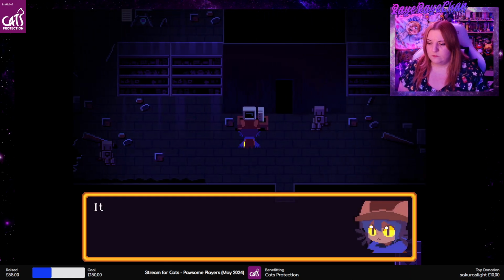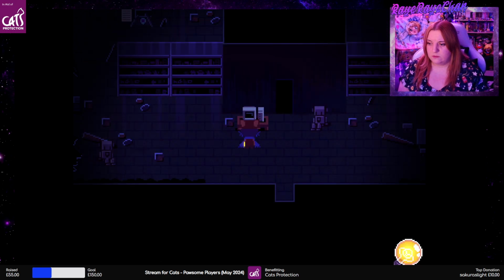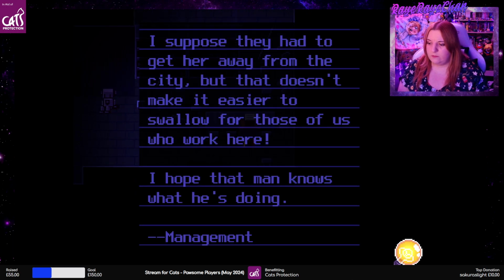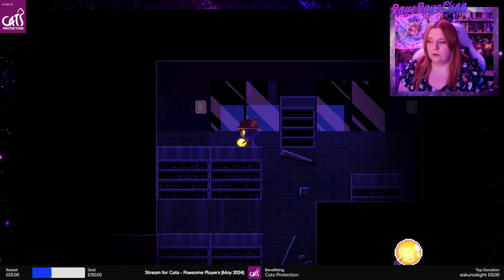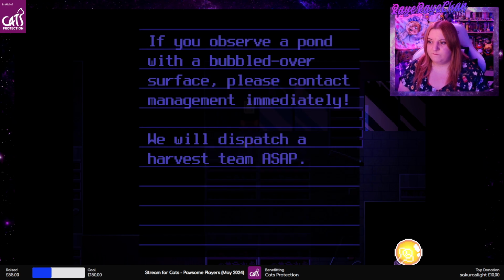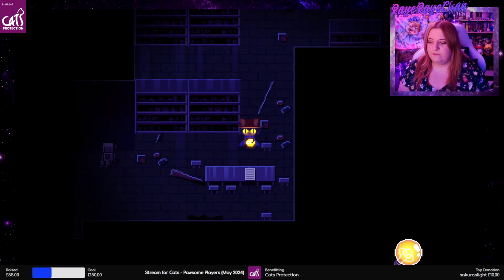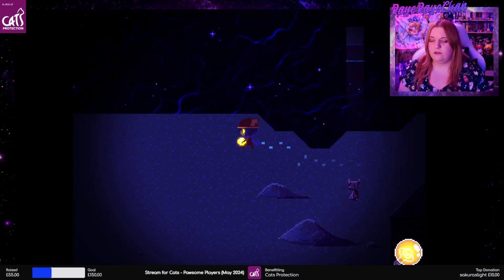I'm missing something. It won't turn on. Well, it's just the accident thing. Yes, it's broken. I thought maybe I could fix it in the factory, but I didn't see anything that I could fix it with. So there must be another factory.